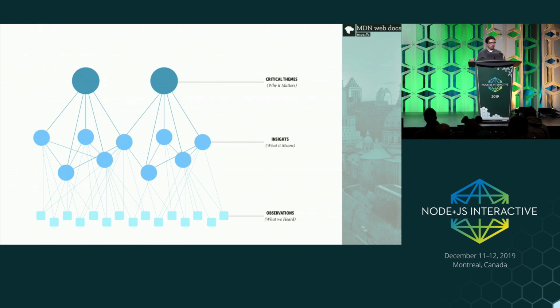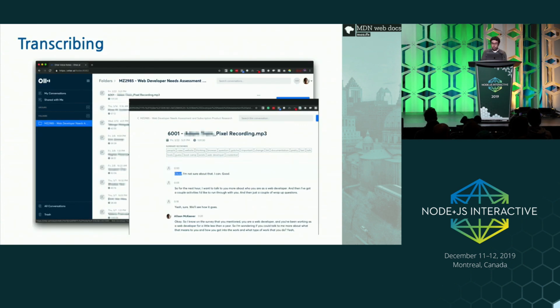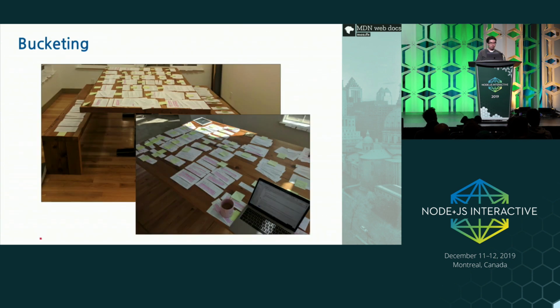And so to go from interview findings to the surveys, we followed Pinpoint's analysis process, going from observations, that's what we heard and saw, to insights, what it means really, to critical themes. That's why it matters. And we are continuing that process to incorporate the survey findings into what we learned from the pilot interviews. So in practice, that means we transcribed 16 hours of interviews, we then coded them, and we finally bucketed them to derive insights for the items in our survey. That's a very hands-on approach. But based on these themes, we constructed this central survey question around the frustrations of developers and designers.